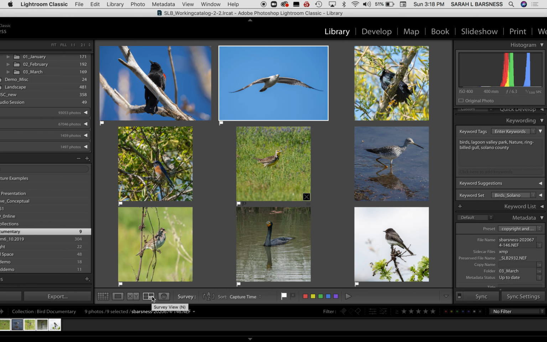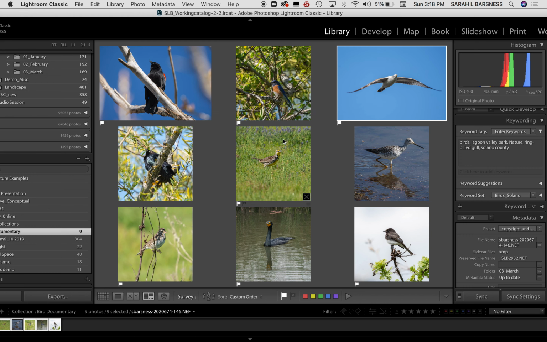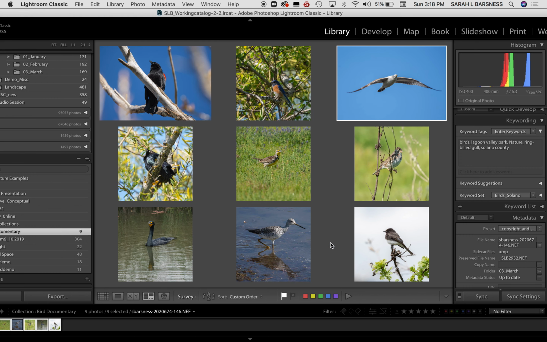Now, the next step would be to actually work on the sequencing of them, the editing of them. I'm going to move them around so that we actually move from waterbird to meadowbird to skybird. And then we'll be ready for our final presentation. Okay, quick edit down to 9 photos in almost less than 20 minutes. That's how it's done.